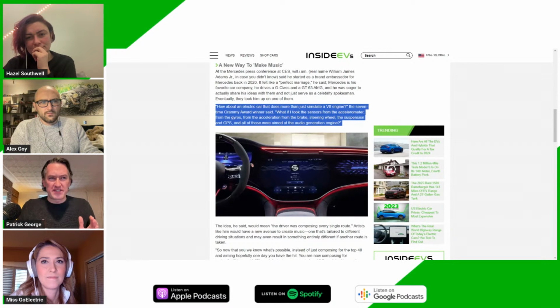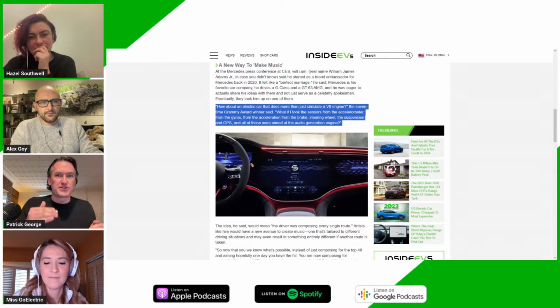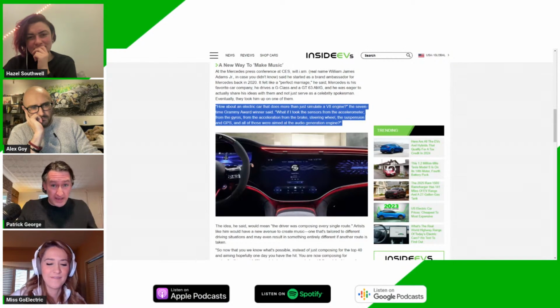And the way Sound Drive works is, the EQ cars, the electric cars, come preloaded with 16 songs that play in an endless loop. When you start out, they start low, just the bass line, quiet. But then as you drive, more layers get added to the song, and it starts moving faster depending on the song. It's like a DJ set, like an EDM thing. It starts out small, and then things get added over time as you drive the car, as you accelerate, as you turn left and right, as you brake, and when you come to a stop, it might slow down again. It's an endlessly customizable way of mixing the song, depending on how you're driving.